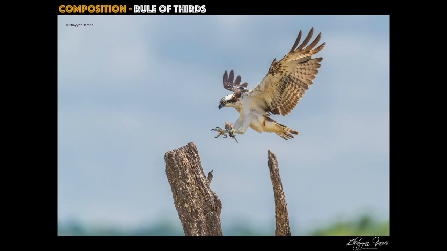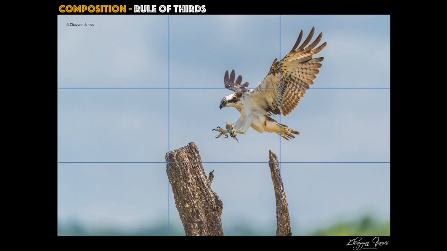In this case, it's an osprey coming into land. So here, if I look at the subject as the bird, I have to look at the entirety of the subject, the wings, right from wingtip to talon at the bottom. So I wanted a large part of the animal on the top right intersecting point as it's coming in, because it's moving from the top down. So I want to leave space down at the bottom to give that sense of movement from where to where it's moving.